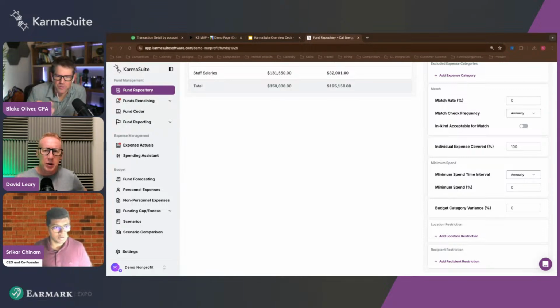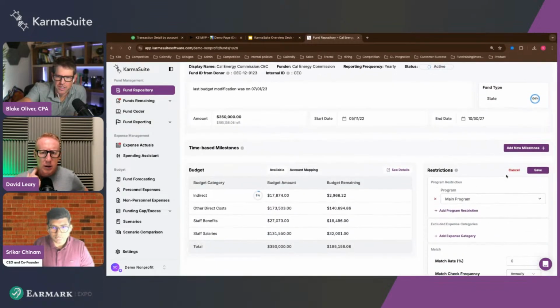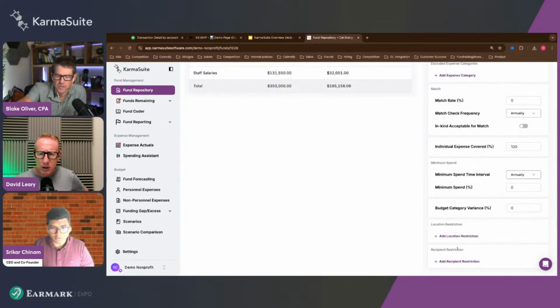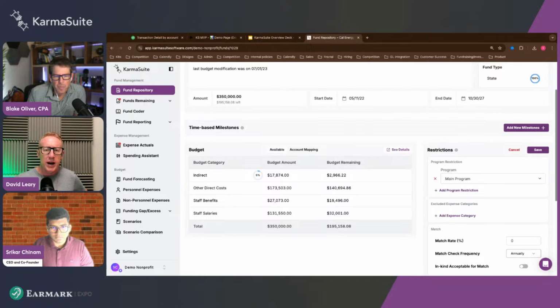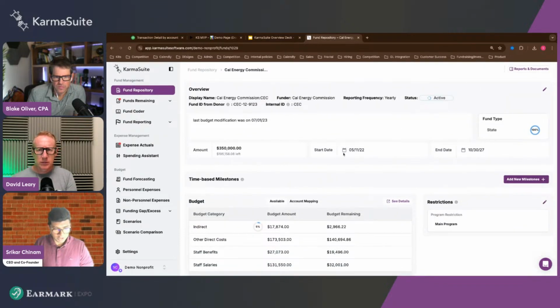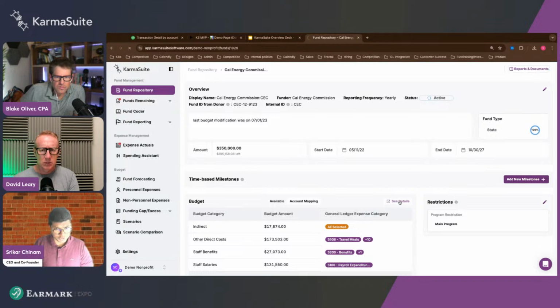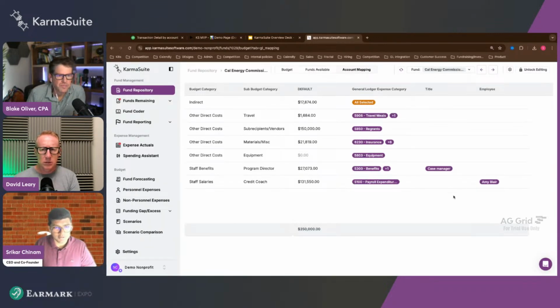Yeah. If you scroll up a little bit, oh, sorry. I was going to say, we also have location restrictions, and then the other one at the bottom was recipient restrictions as well. Correct. So all these restrictions, if you scroll up, is this all tied to the one grant, or is it tied to these individual budget categories? Right. So these restrictions are all at the grant level, and the only restrictions at the budget level are the ones I showed you, which is the chart of accounts, the accounts and the employees. Yeah. Correct. Understood.